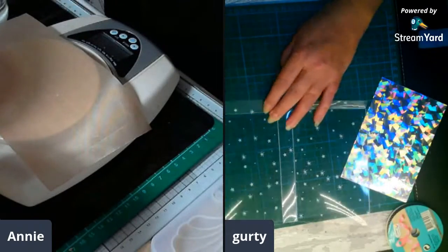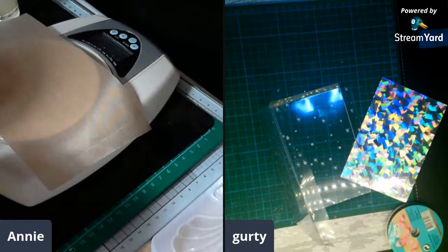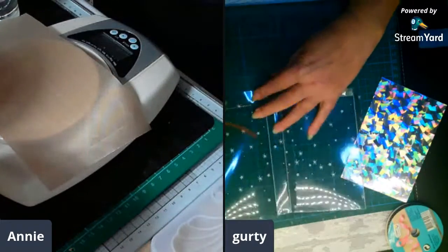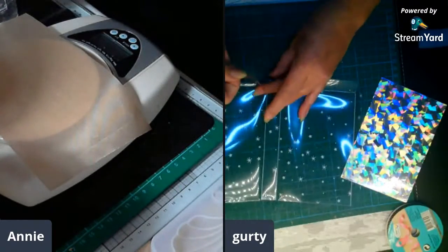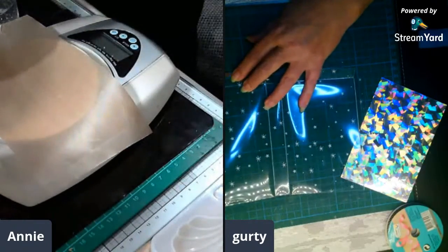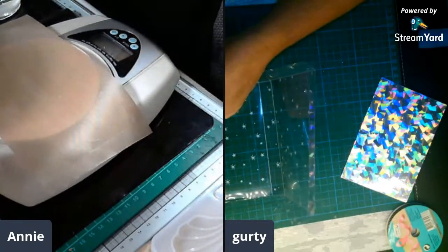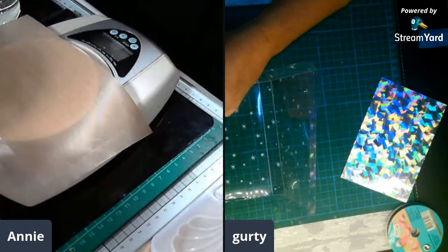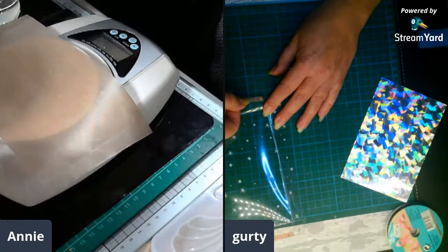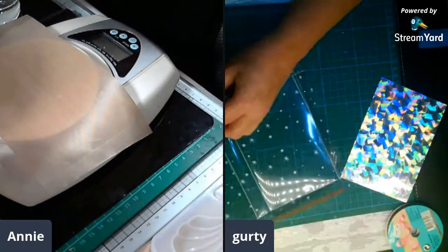Shall I use the thinner one? Save that one, not throw it away. It might not work. I might make a mess of it. I think doing lives is better because you don't have to download it. I know, that's right. It is.